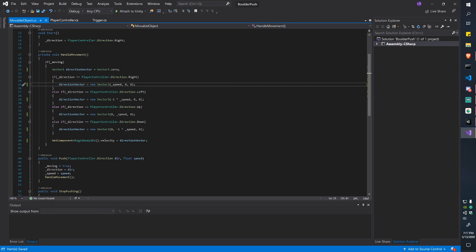Similar to what we did during the recreation of this, but instead of using vector right times the speed here, I just set the speed directly and I create a new Vector3 with the speed directly. It's the same thing as using Vector3.right times speed, because it's literally the same thing.